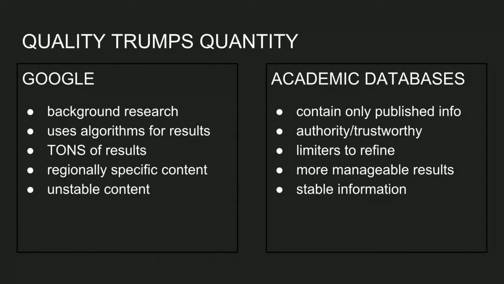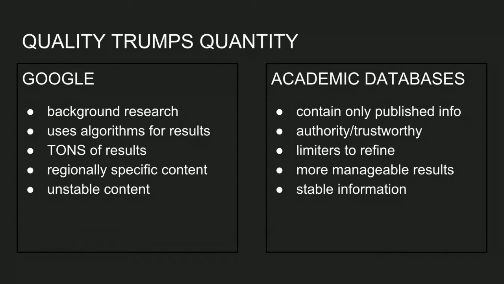But keep in mind that you're not always guaranteed to get the best quality out of Google. Google uses certain algorithms, and so you might not be getting the best results. You also get a ton of results, and so sometimes it's even information overload. And a lot of people don't realize that Google has regionally specific content, and then of course keep in mind that all websites and links are unstable. They can be taken down at any point.